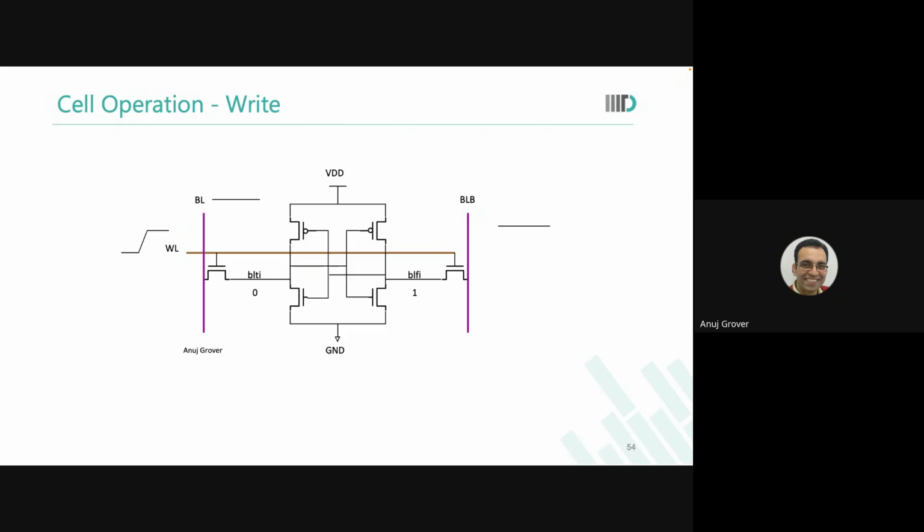Are you with me? You talk about the requirements first. I want the bit cell to operate like this. For this, I need bitline to remain at 1. Oh no, I want bitline to operate at VDD minus VT. That will also come at some time. So those of you who will go deeper into memories and do some projects, you will see that keeping the bitline at VDD minus VT improves stability. So now you just said, I want VDD minus VT. How the designer generates that VDD minus VT is his problem.